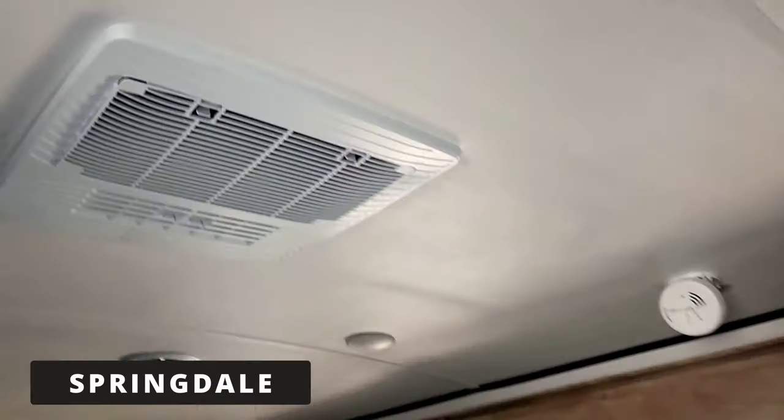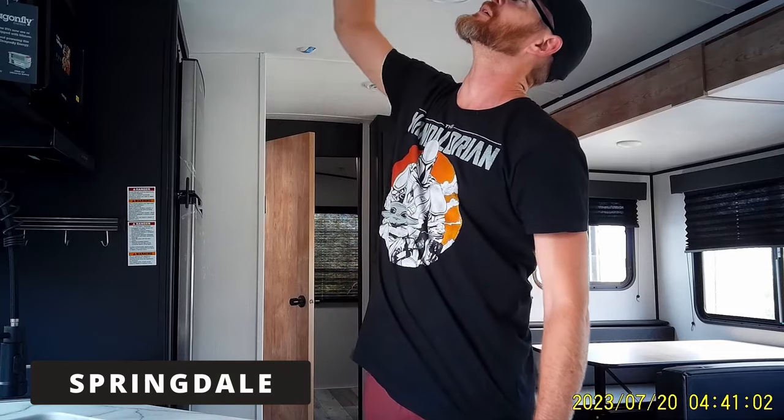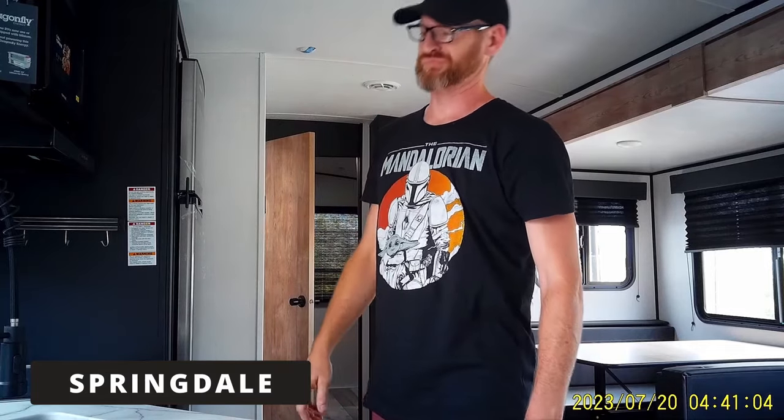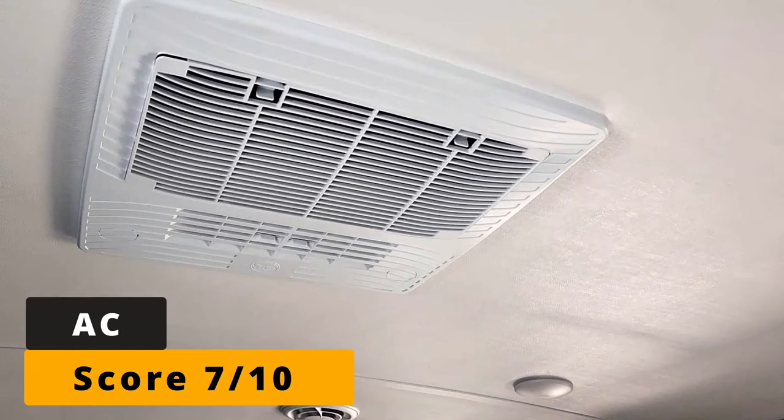Next, let's talk about the air conditioners. This is a GE air conditioner, and in my experience they seem to have a high failure rate. I've had two clients with GE air conditioners on their RVs. One had to have it replaced within the first year under warranty because it had simply lost all its Freon. I put the replacement on and a year later that one went bad as well — lost all its Freon. That's a pretty high failure rate and it doesn't make me think great things about GE air conditioners.